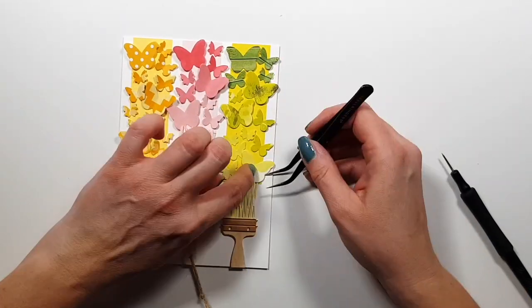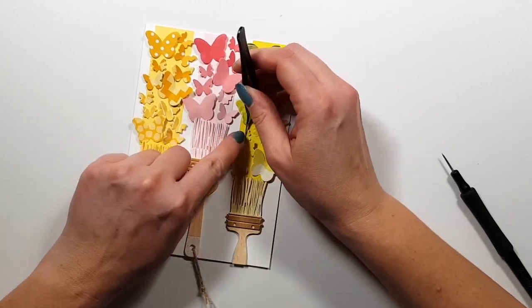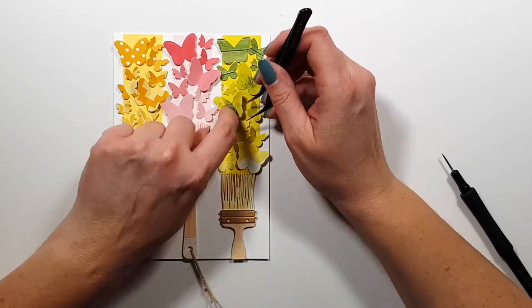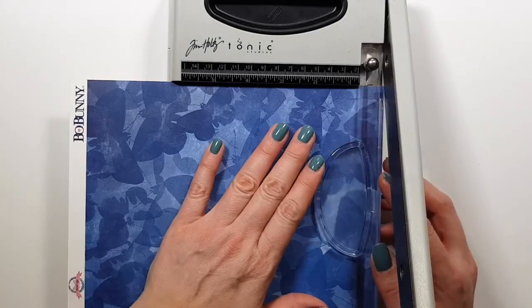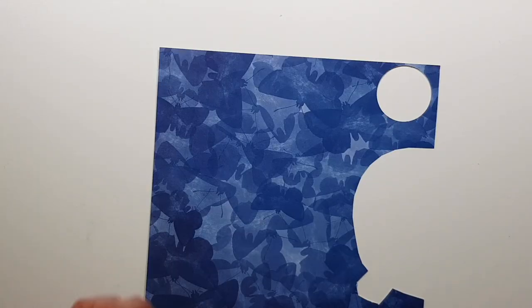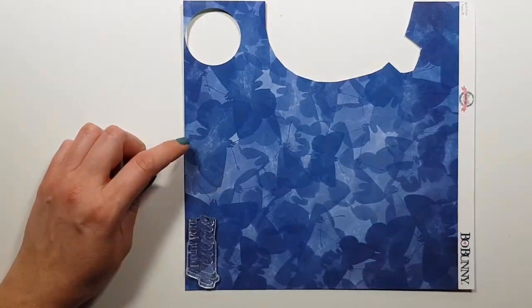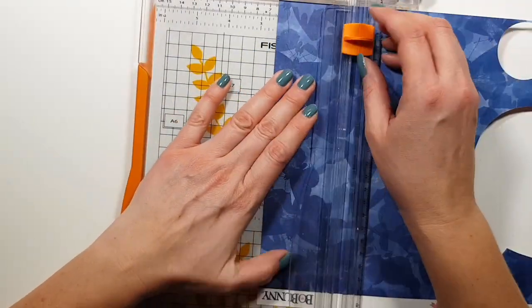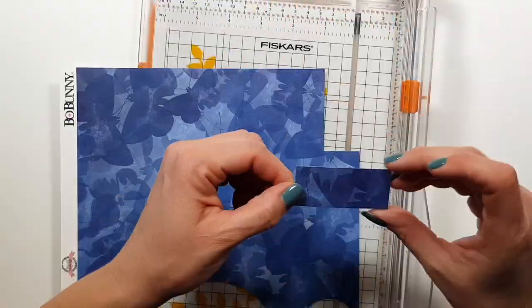If it had been one die, maybe, but I would have had to line up the outline die with the inside pieces and die cut them several times, and the washi tape all the time. I have to change it because the die actually cuts through the washi tape on top of the die. So every time I have to change it. So yeah, it takes time.